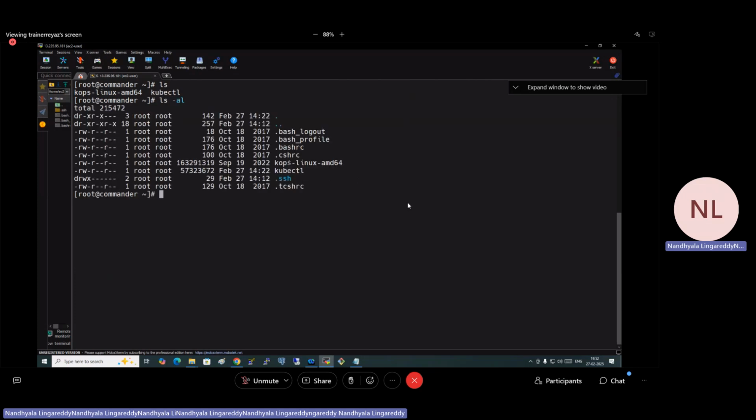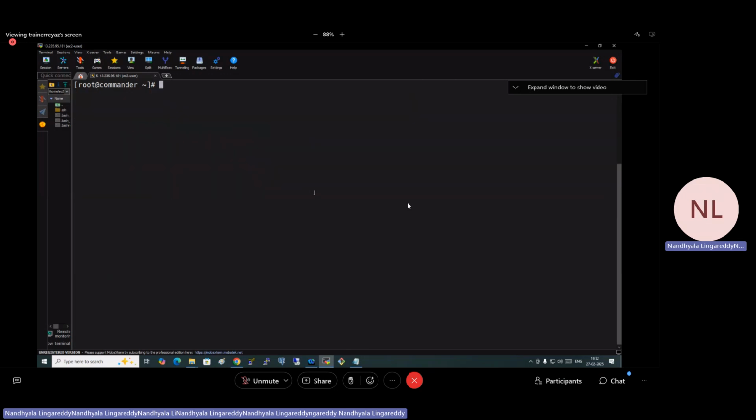Is it a directory or an executable? It's an executable, not a directory. See where I am now, in /root. Is it good to keep these executables in /root? No, we need to move all the executables to a separate location under /usr. So let's go and move them.